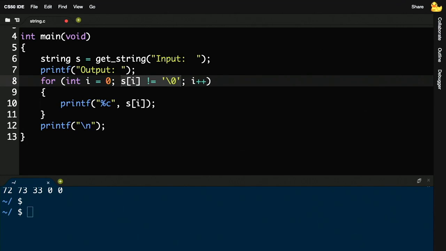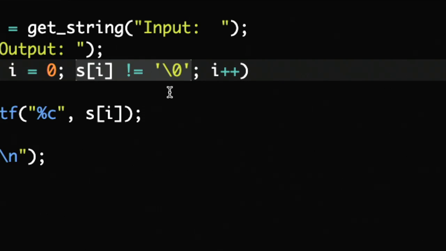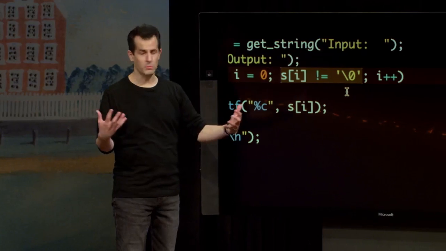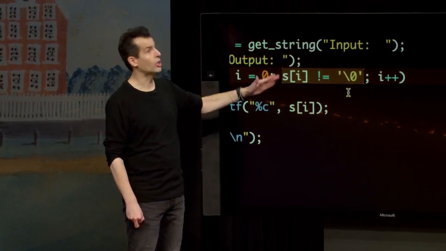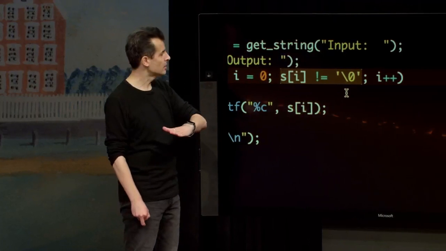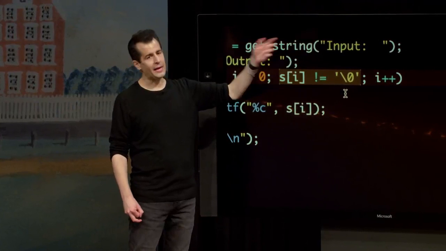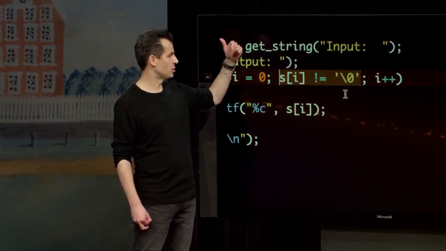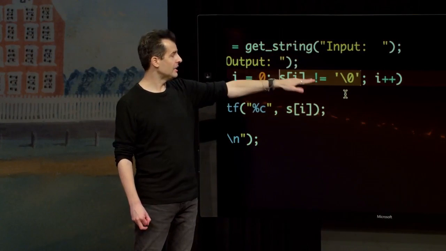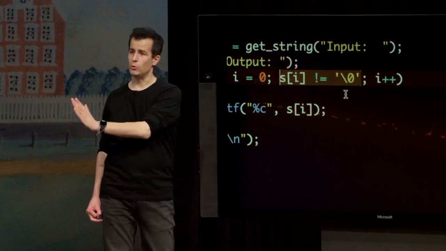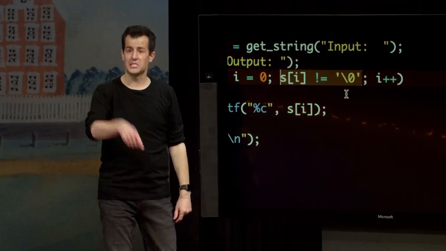So this is now definitely some new syntax. Let me zoom in here. But s[i] just means the ith character in s, or more specifically, the character at position i in s. Bang equals, so bang is how a programmer pronounces exclamation point because it's a little faster. Bang equals means does not equal. So this is how you would do an equal sign with a slash through it in math.